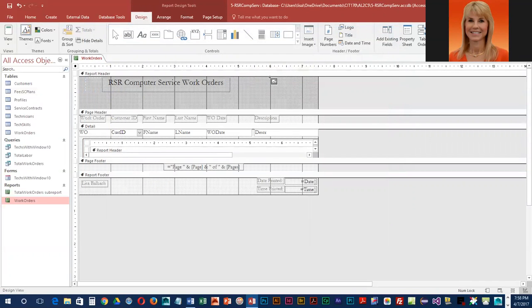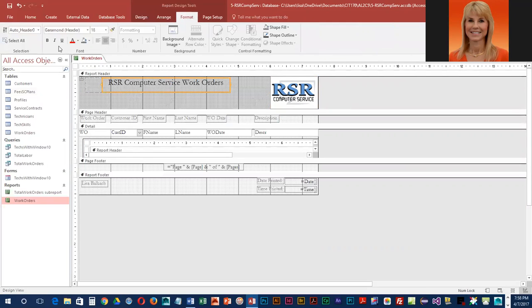And what we're going to do is kind of drag it from the 6-inch mark over to about 7.5, and then we'll go down about 1 inch. So we're just kind of encompassing that space. And if you need to resize it after, you have sizing handles that you can use. And what we're going to do next is select our title, go into Format and Bold. And then we're going to draw a line below our title.